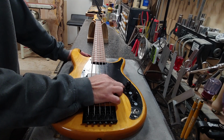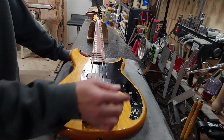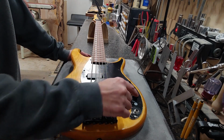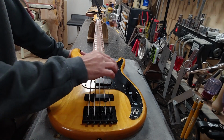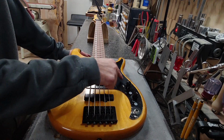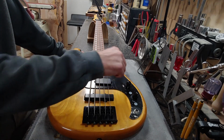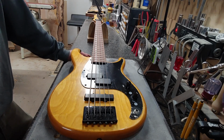Right now I believe these are stacked, volume and tone, volume, tone, something to that effect. And that's going to go away, and it's just going to be individual controls: volume, blend, tone, and the output jack. So we are going to modify the pickguard to have those 4 holes, and I can't remember, it's been a few years, but I might have to route out a little recess here for that other control. So we're going to get into it now.